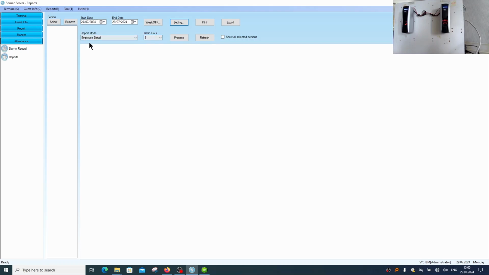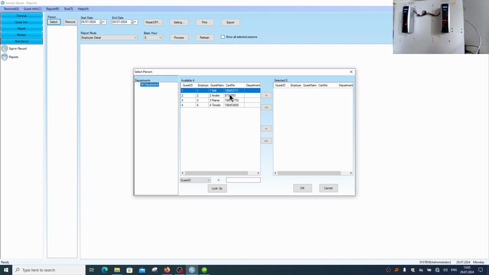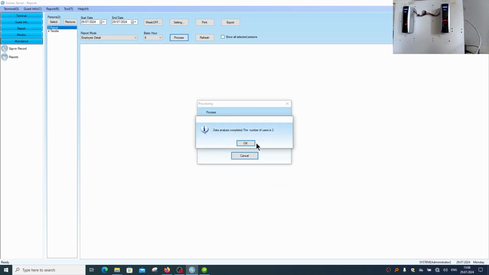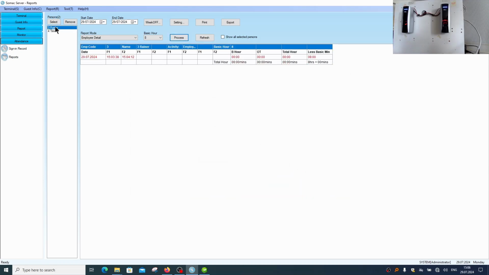Okay, now when I have selected the settings, let me see the 2 users that I had. These were 3 and 4, and see the report. Okay, 2 users.